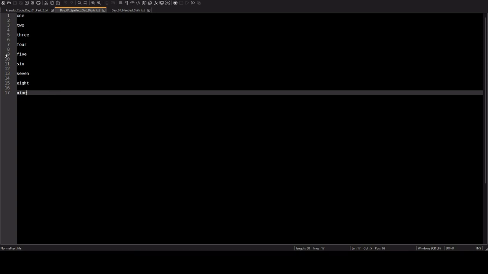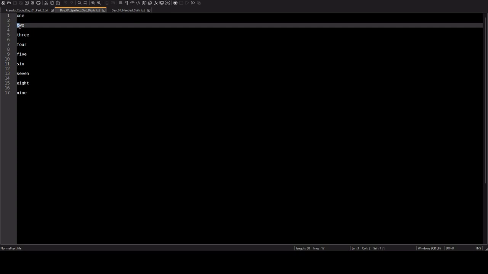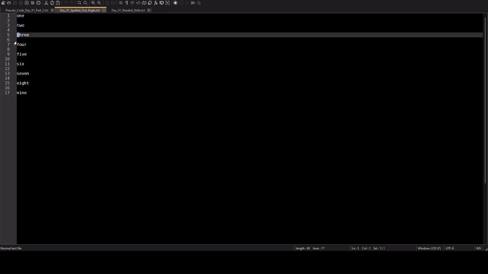If no, we need to check further. Notice that none of the spelled out digits begins with the character A, or B, or C, and so on. What does it mean? That means it is not necessary to check further if the character is not the beginning letter of 1, 2, 3, and so on. We can skip those. What we just talked about is for checking from left to right.